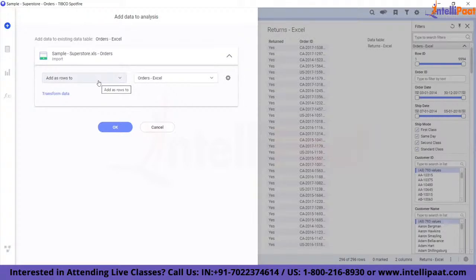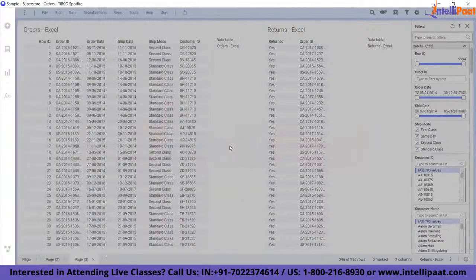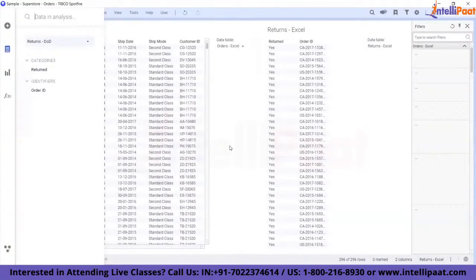When that happens, Spotfire automatically decides to concatenate the rows of both tables into one. In that case, if we want to do that, we can just click on add as rows to, and it will add all the rows again to the existing table.